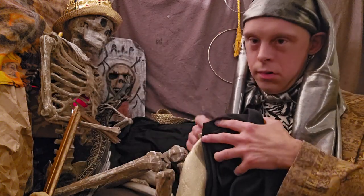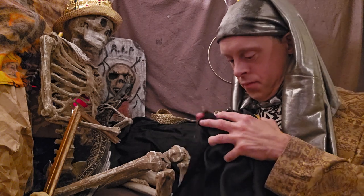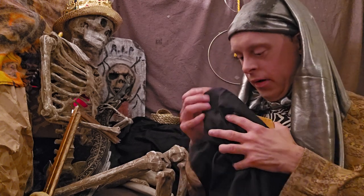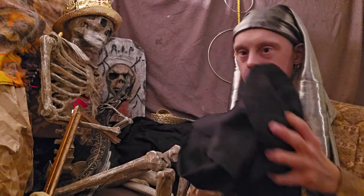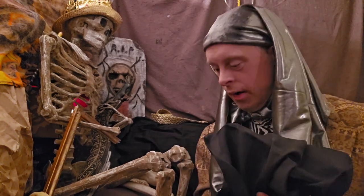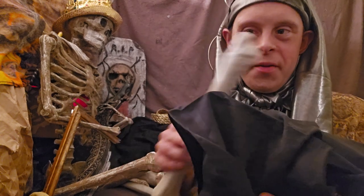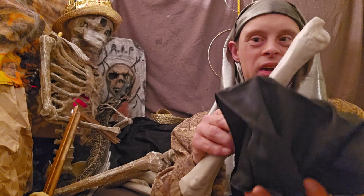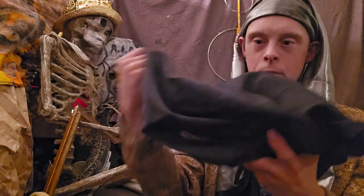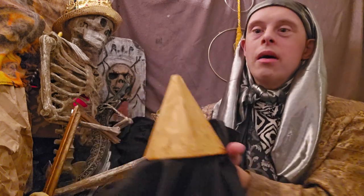Into this scarf here. Like that. I'm going to fold this over like this. Watch very carefully. If I take a bone right here as a wand, the magic will turn it into a pyramid by the ancient powers of magic. Okay, watch this. By magic, it turns into a pyramid.